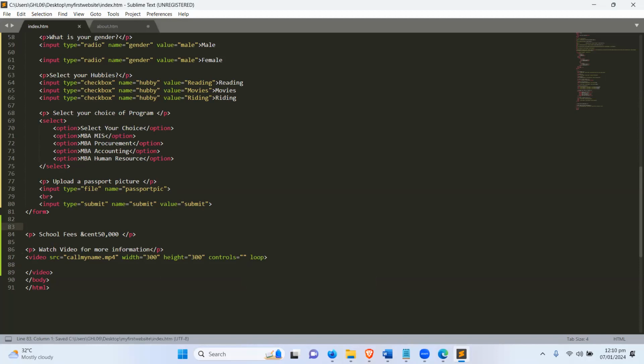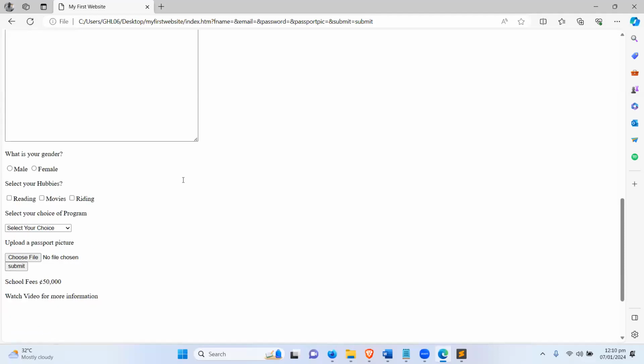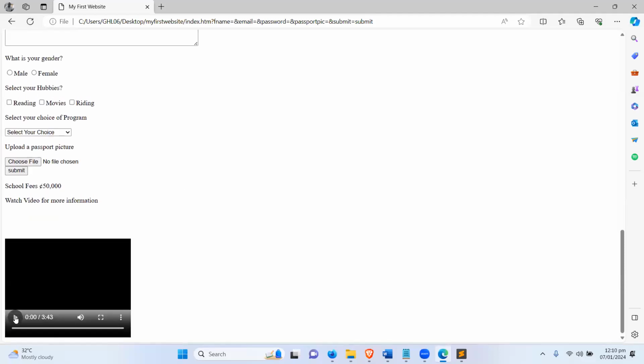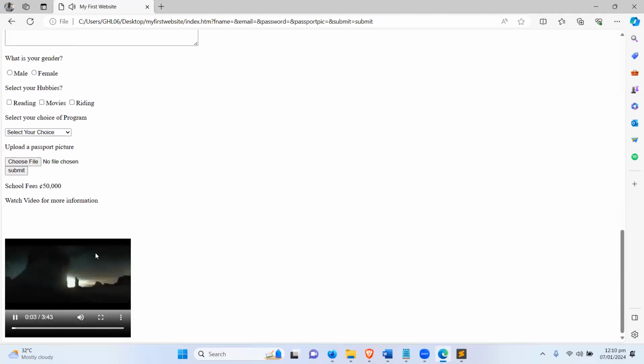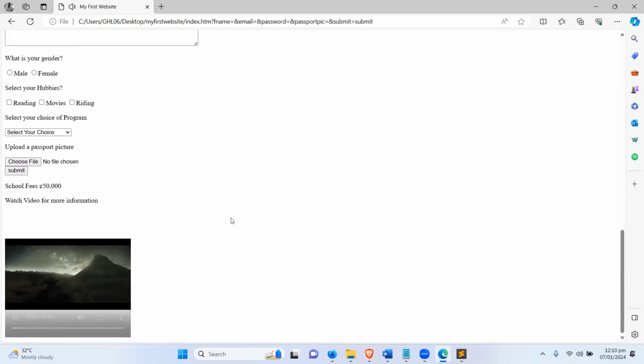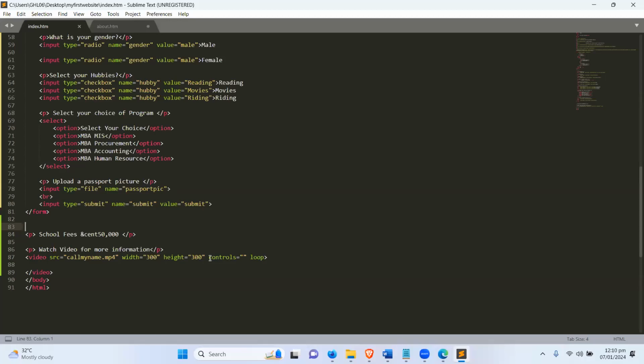Let's see what we have. Right, there you go. You can see the video is now playing on the screen, and we have controls here because I indicated the controls attribute.